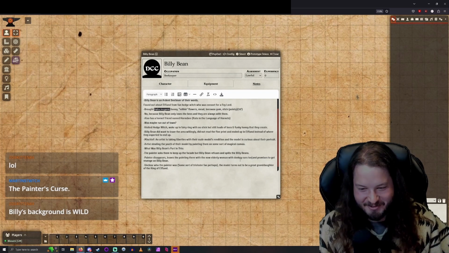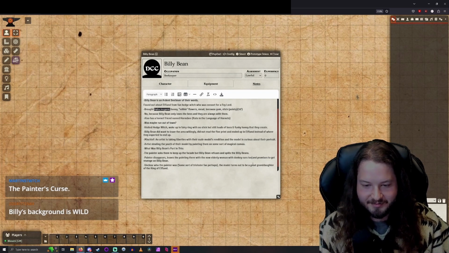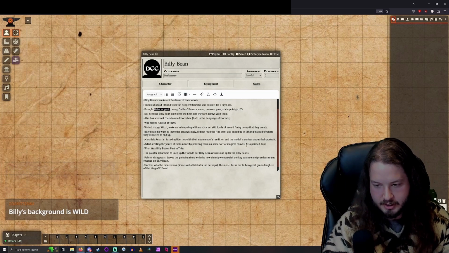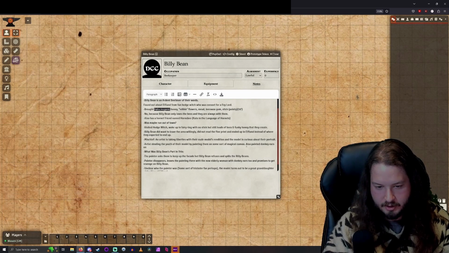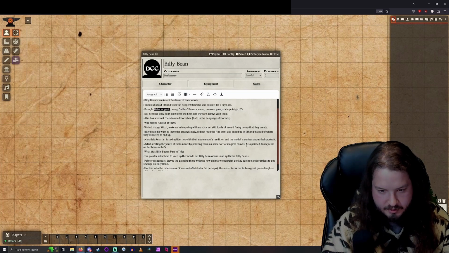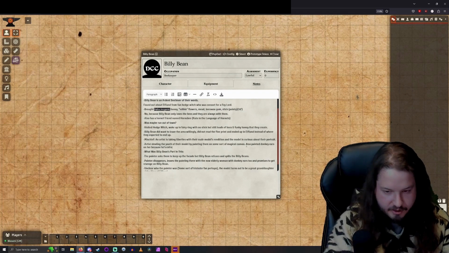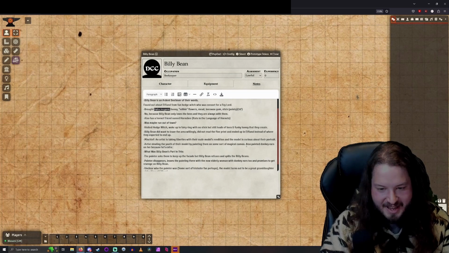Billy's background is wild. Also painted donkey ears on her because he's, I don't know, extra mean, because he's extra tricksy, extra petty.